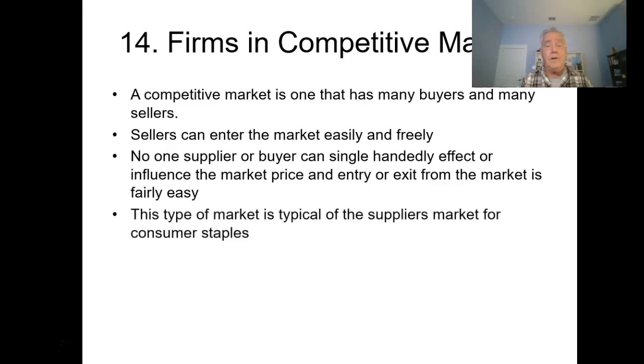All right, this type of market is typical of consumer staples. We use the example continually of soap. There's lots of soap on the shelf, whether you're talking about dish soap, laundry soap, or bath soap, there's a ton of it out there, and a lot of different companies supplying it.